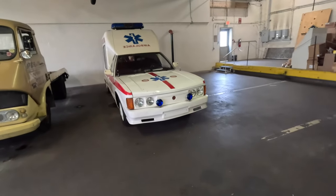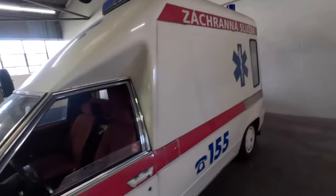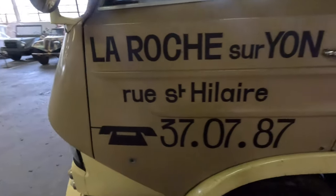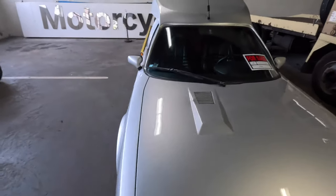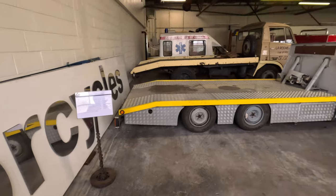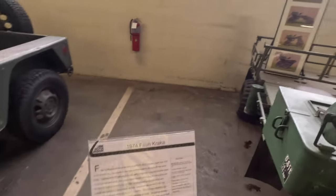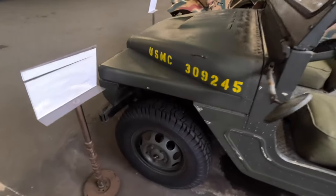But we got an ambulance. I wonder if there's a page on this. Oh yeah, 1980. This does look pretty badass, honestly. We have a tow truck. This is huge. We got another tow truck. Look at this. Talk about VIP. Look at the size of it as well. You could definitely fit, nah, you can't fit 2Ks. I'm lying. You can fit one though, for sure. Then we got this. One of these GP type things.